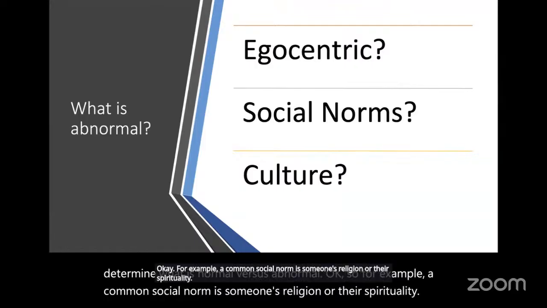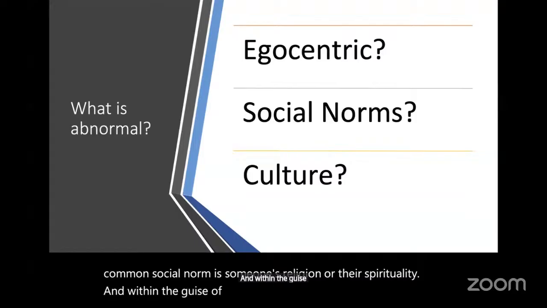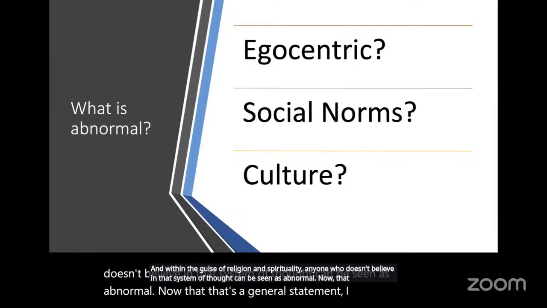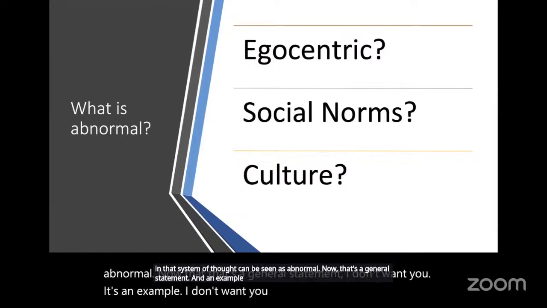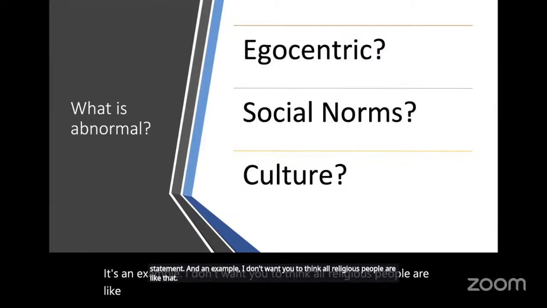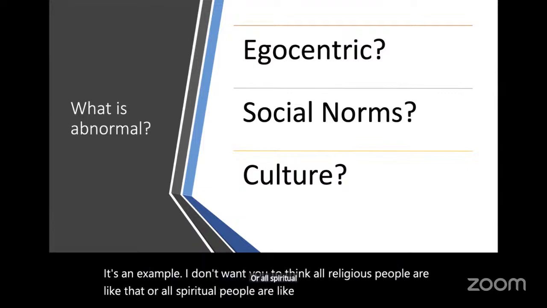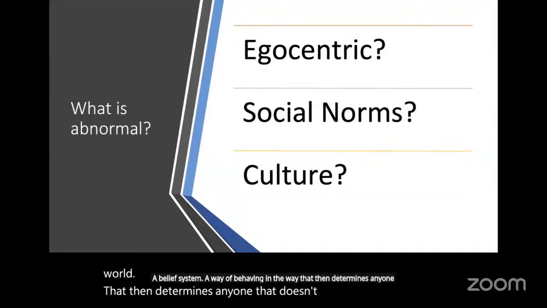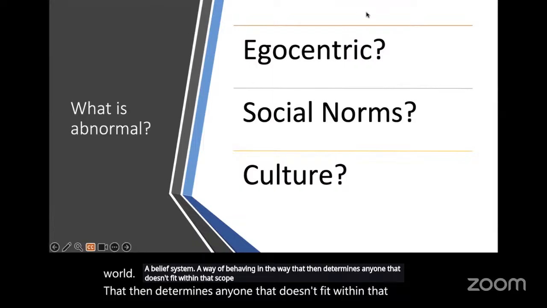And within the guise of religion and spirituality, anyone who doesn't believe in that system of thought can be seen as abnormal. Now that's a general statement, and it's an example. I don't want you to think all religious people are like that or all spiritual people are like that, but it's an example of using a social norm, a belief system, a way of behaving in the world that then determines anyone that doesn't fit within that scope must be abnormal.